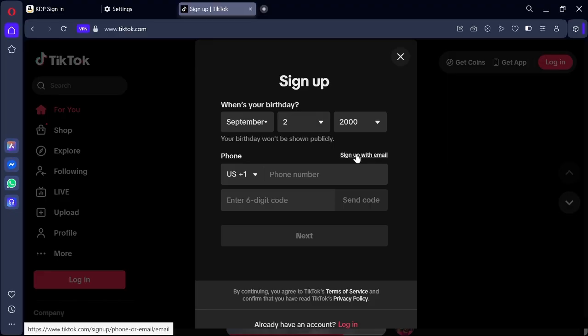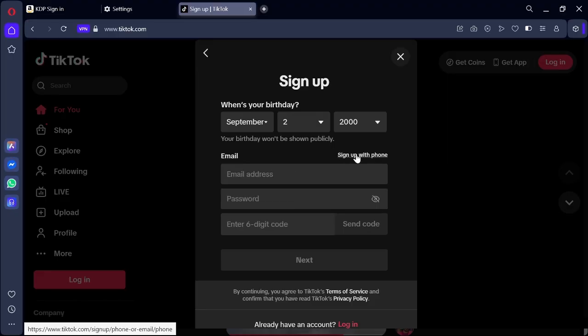You want to click on where it says sign up with email. So we are going to put in that email address which we newly created. And you can remember that the email address did not have a location on it. So we are going to use philbert.b.